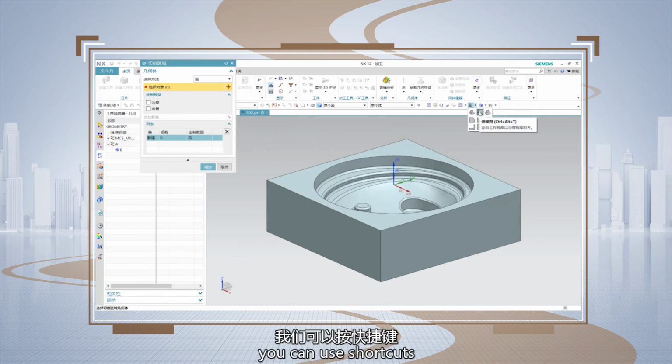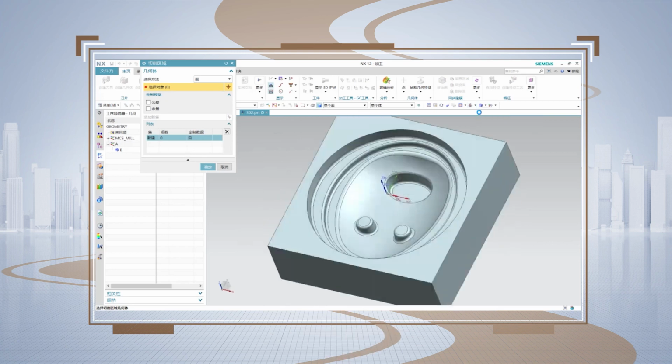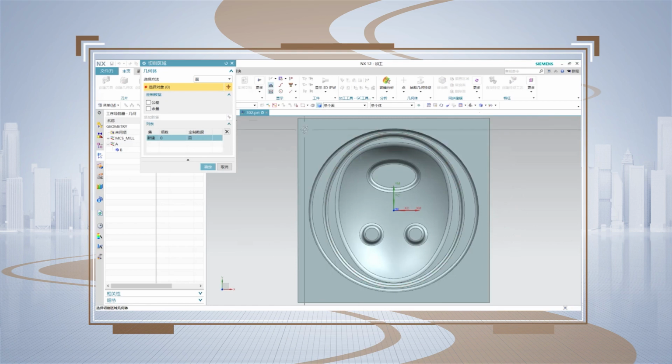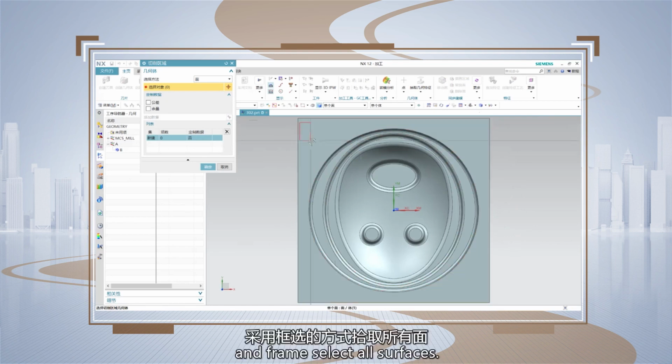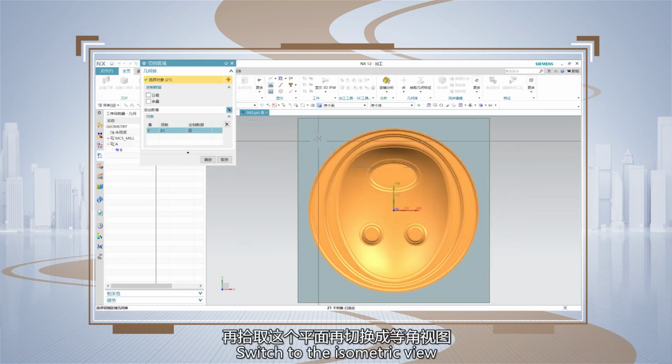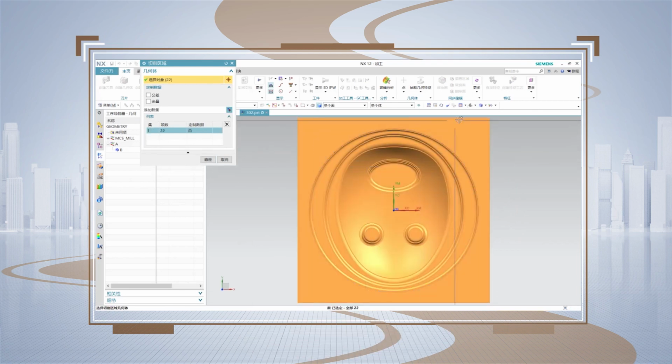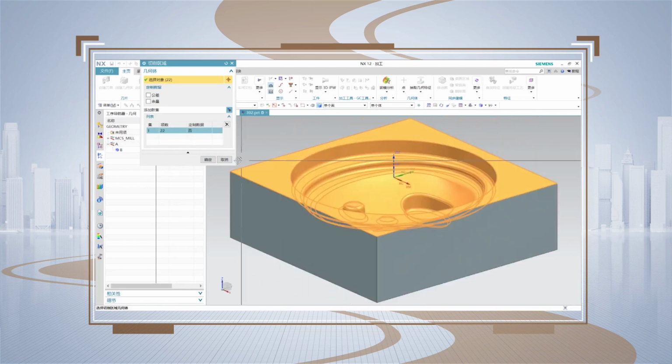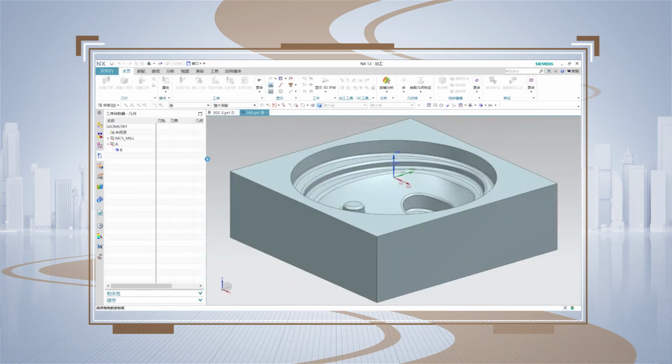You can use shortcuts like CTRL plus ALT plus T for the top view, and frame select all surfaces. Switch to the isometric view, and click OK.